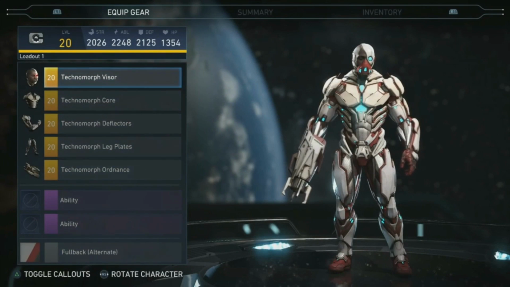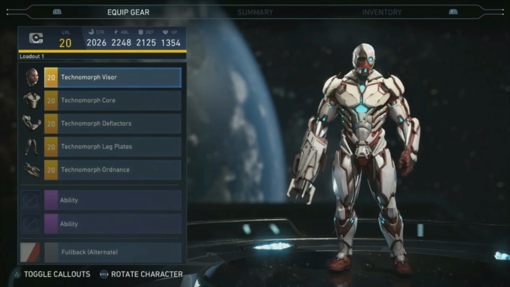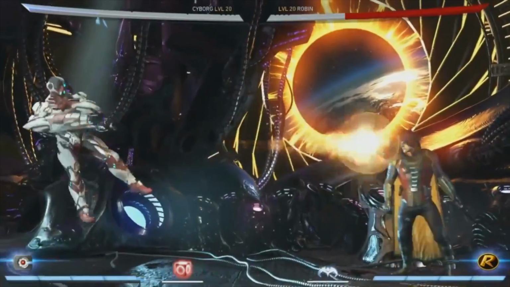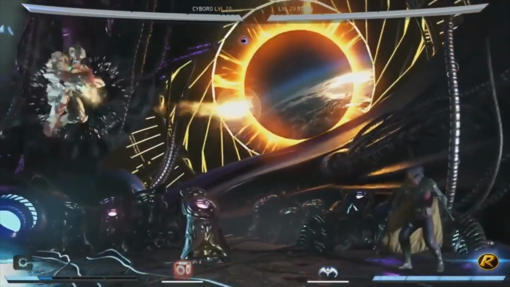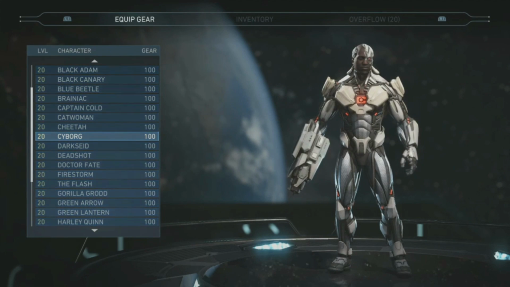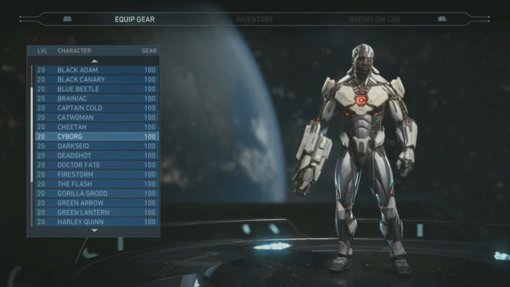Here's a Cyborg set, and with this one, the projectile he shoots out is larger in size. So now it's bigger, with a bigger collision, harder to avoid, harder to duck under, harder to jump over. And only if you have that set equipped will you have that ability. So you can really focus on using his keep-away tools to a much greater effect. That's one of the things you can do. There's some that are just aesthetic and really neat.